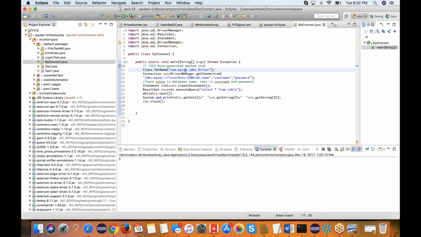See, in line number 13, I'm repeating, after localhost you have the port number, after that the DB name. Change the DB name. Yeah, correct. And then username and password also.